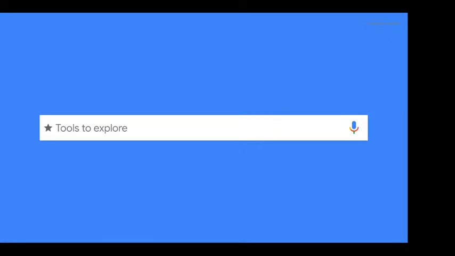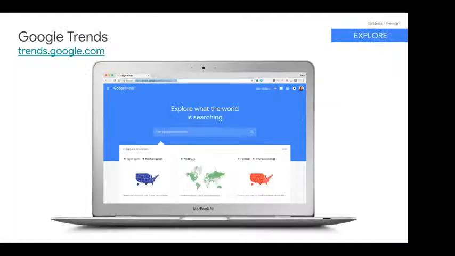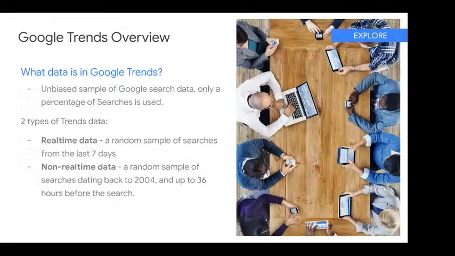So the first one, which might be known, and I'm aware that some of the marketers might be using this already, but I thought that I would give my own insight into what are the use cases of Google Trends. For those who are not aware, Google Trends is a tool that provides marketers or anyone insight about how search interest for a particular keyword or a theme or a topic is developing. The data here is based on a sample of Google search data. Usually only a small fraction of searches is used, but the number of searches is usually quite huge, which means that the data is representable and quite accurate.